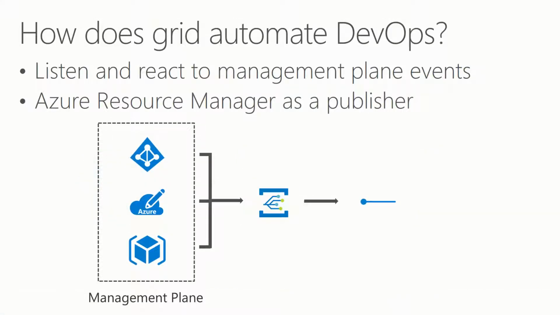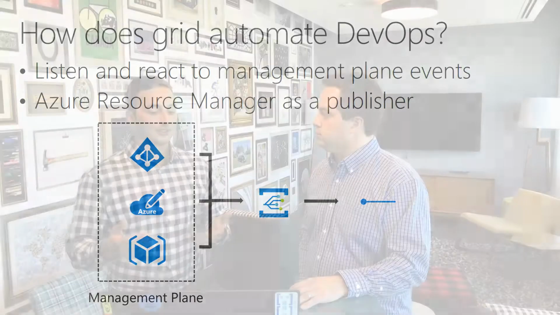So the next big area that we see a lot of use for Event Grid is DevOps. So automating DevOps really. And so you asked, DevOps is already an entire field. How does Event Grid help that? The big thing we're doing is we are basically allowing management plane events to be reacted to. And this is something that, for the most part, doesn't really exist currently. So we're working with the Azure Resource Manager team to have events emitted to Event Grid anytime something happens. So this basically means anytime a resource is created or deleted, things like that.